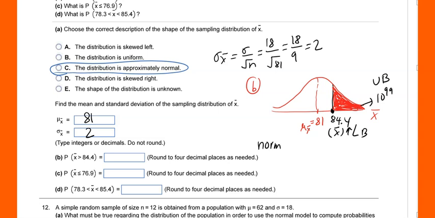It's like chapter 7: normal CDF, lower bound, comma, upper bound, comma, mean, which is mu x bar, and sigma x bar. That's the standard format you put in the calculator. Use normal CDF, lower bound, upper bound, mu x bar. Notice that we're using the sampling distribution of the sample mean, therefore we use mu x bar and sigma x bar, not just sigma, because this line represents x bar. Here, let's put it in the calculator.